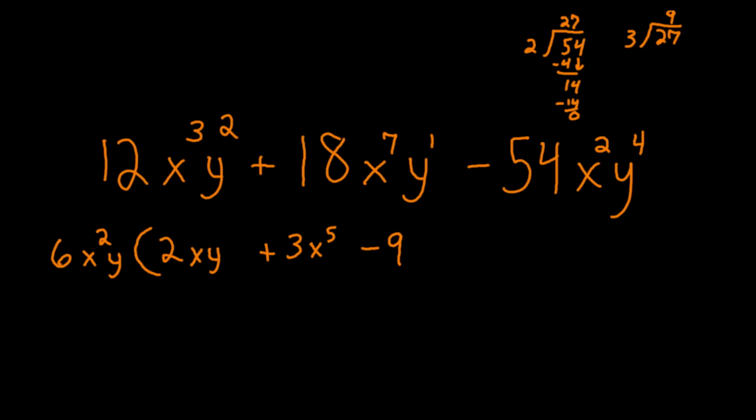Okay, so continuing, we have x squared divided by the x squared that we took out. There are no more x's, so you're not going to write any x's. We have y to the fourth divided by y to the first power. We're going to get y to the third. And we're finished.